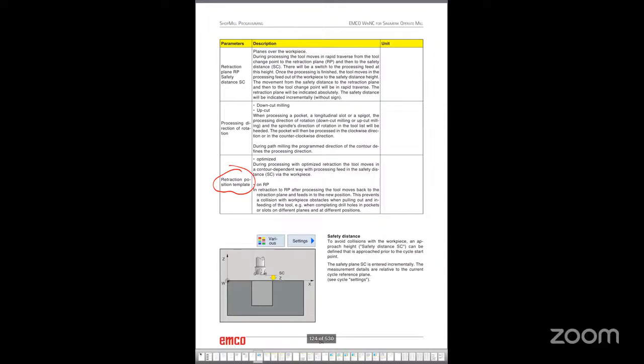If this is optimized based on the tool contour, the tool will move through the safety distance, so time will reduce. On RP, after every operation, the tool will move to the tool retraction plane. This is to avoid collision.